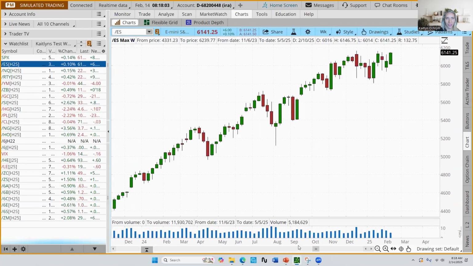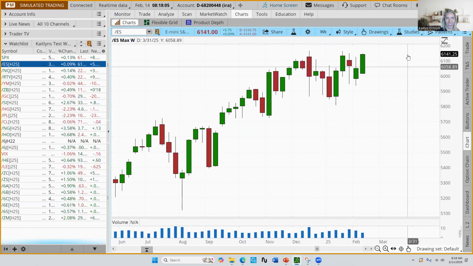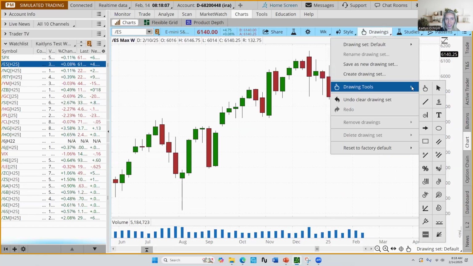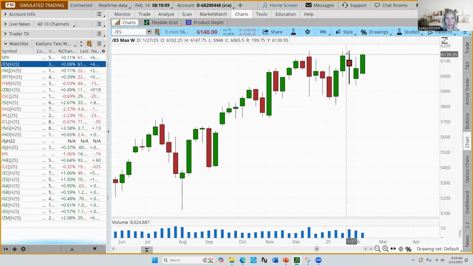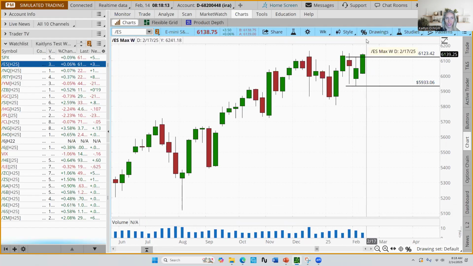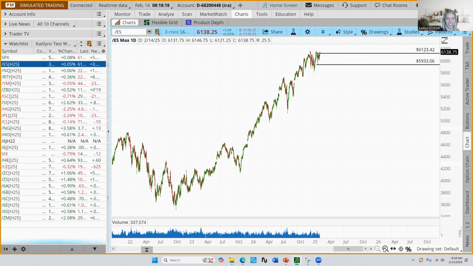Weekly time frame. Here we go. This is the one I was waiting for. Can you see our weekly two candle flip underway? Red and green candle. Breaking out. So again, not looking for shorts. We should be looking for longs.